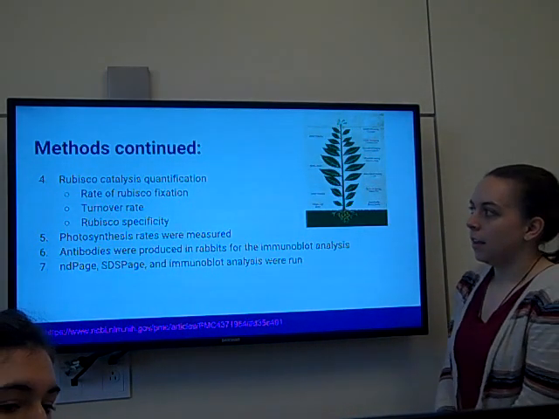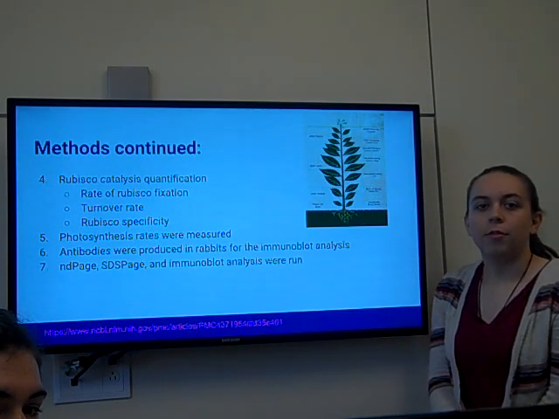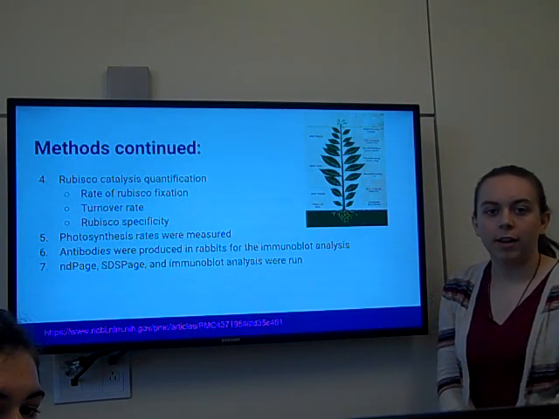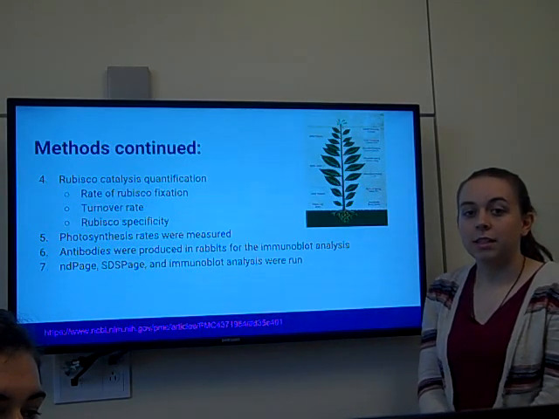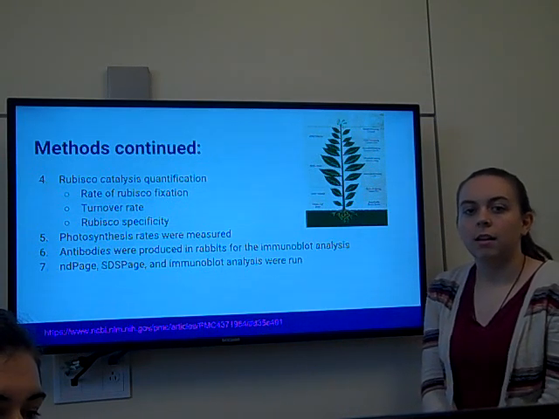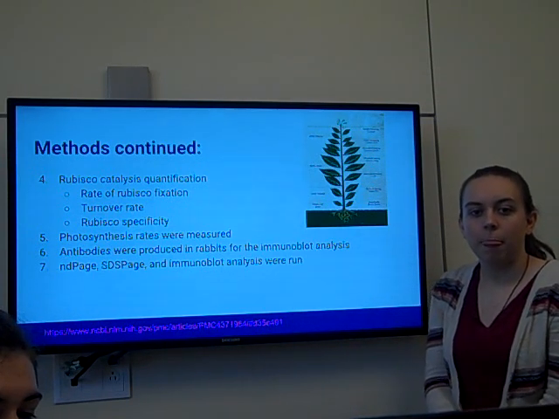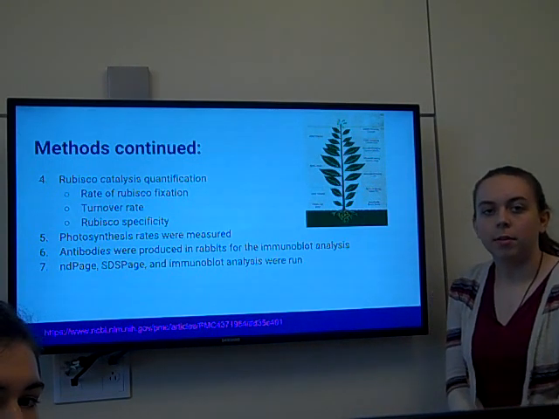After this, they quantified the catalysis of Rubisco. So they found the rate of the Rubisco fixation, turnover rate, and Rubisco specificity. They also measured the photosynthesis rates, and then they ran an immunoblot analysis to further study the protein content. And then, as stated before, they ran the ND-PAGE, SDS-PAGE, and immunoblot analysis.